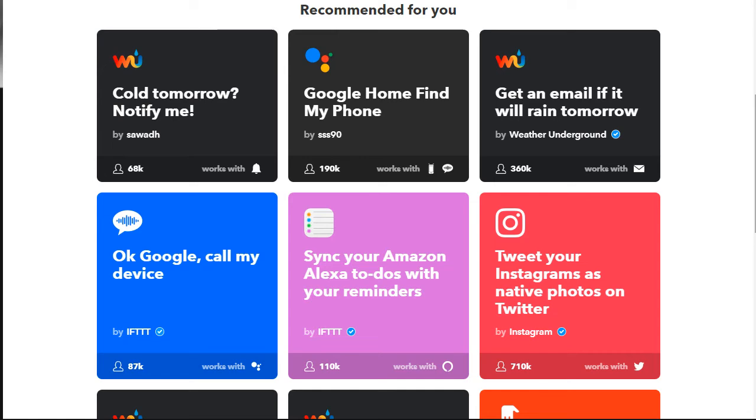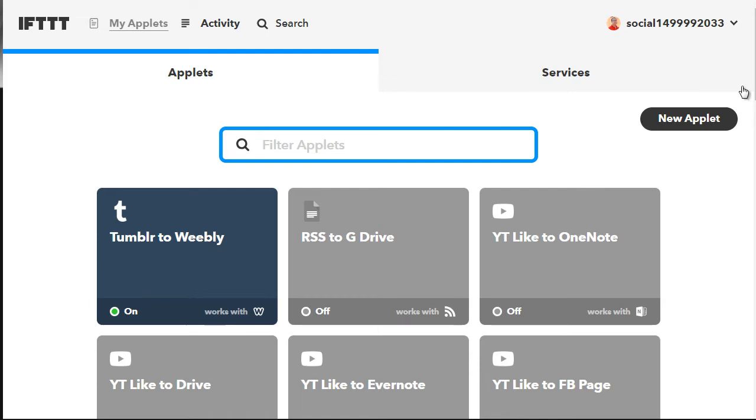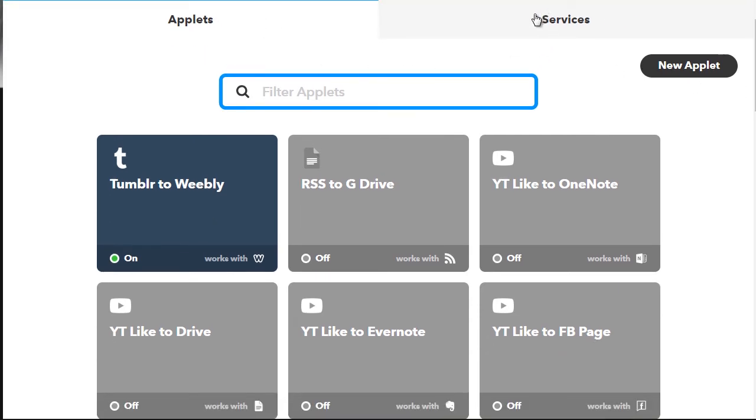So as you can imagine, this does get tedious, but if you map things out, if you know ahead of time what it's going to look like, then you can simply look at it and say, okay, I'm pointing YouTube to Twitter. So anytime a video has been uploaded to YouTube, then it simply gets pushed or embedded into Twitter. So we need to make an IFTTT trigger for that. To do that, it's very easy. All you have to do is go to My Applets up here, and you can do a search for applets. Now Services over here, I'm not going to click that, but this tab allows you to connect to all the services that you're going to be using.